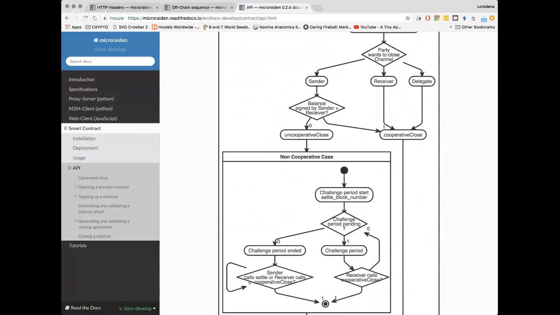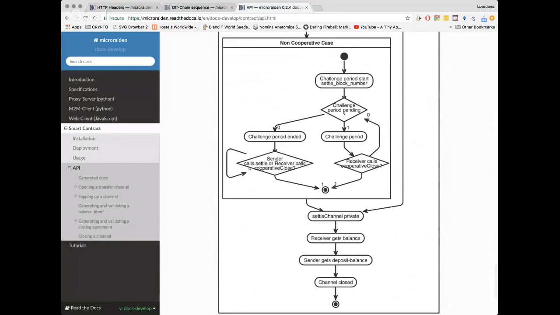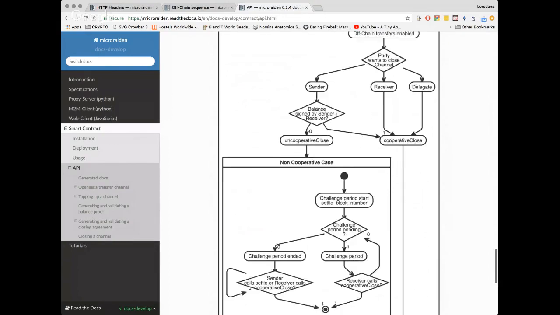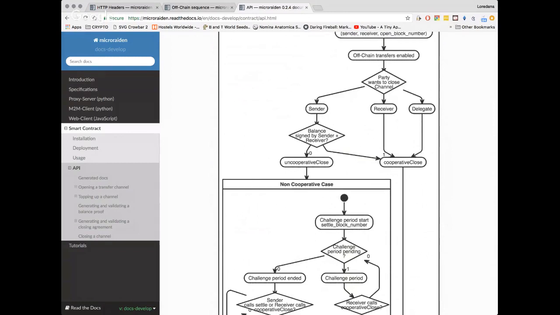It means that aside from the balance proof, which is signed by the sender already with the last balance, you also need the receiver's closing signature on the same data. If you have this, you can close the channel immediately and you don't go through a challenge period. This can be called by the sender directly, by the receiver, and by any delegate that you want.